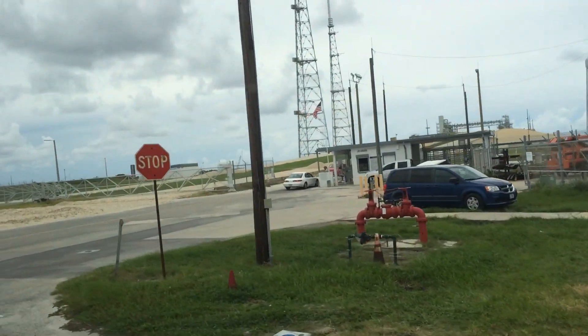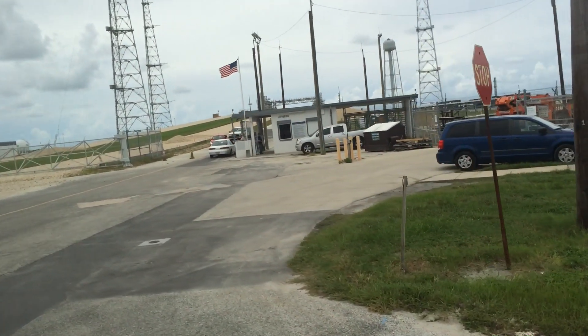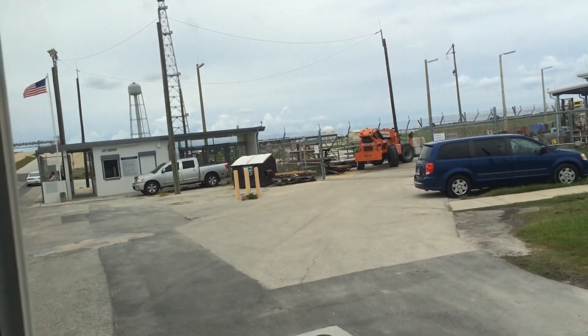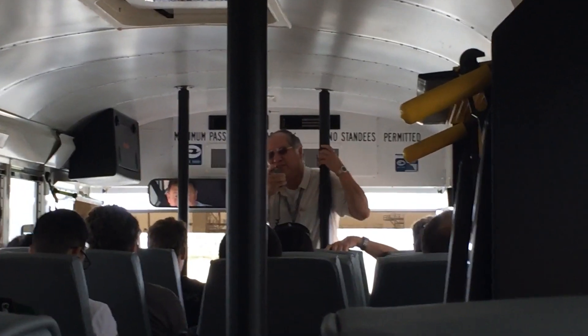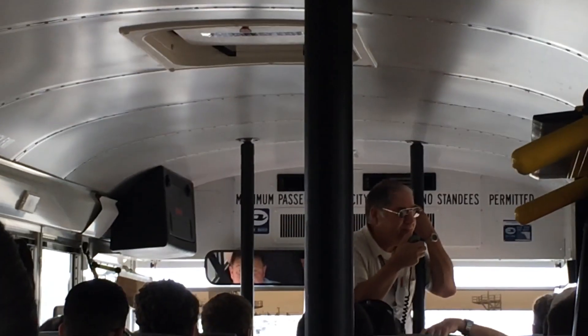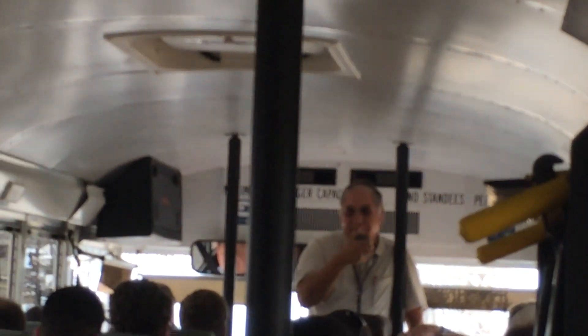Do not touch the walls. Please do not touch the bricks you're standing on — they are made of severe flame retardant material, and it would be ill-advisable to touch those. My name is Jose Perez, I'm the Senior Project Manager for the Ground Development and Operations Directorate here at the Kennedy Space Center.